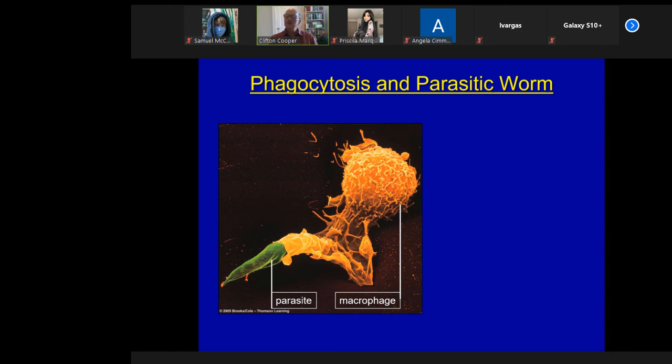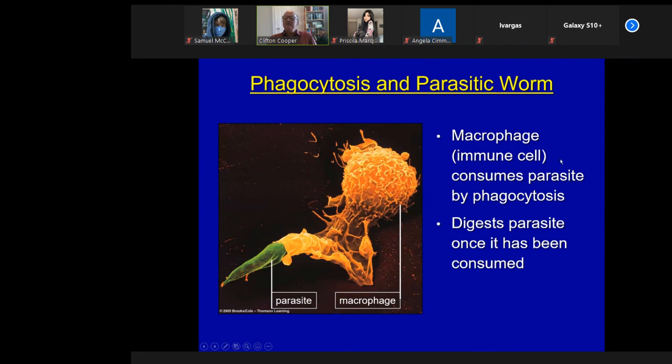That worm is a multi-celled animal. This single defensive cell is trying to kill that little animal. The defensive cell may die in the process, sacrifice itself. So we have these macrophages, and they go eating various enemies that get into us. And they'll either die in the process or else manage to digest the parasite.